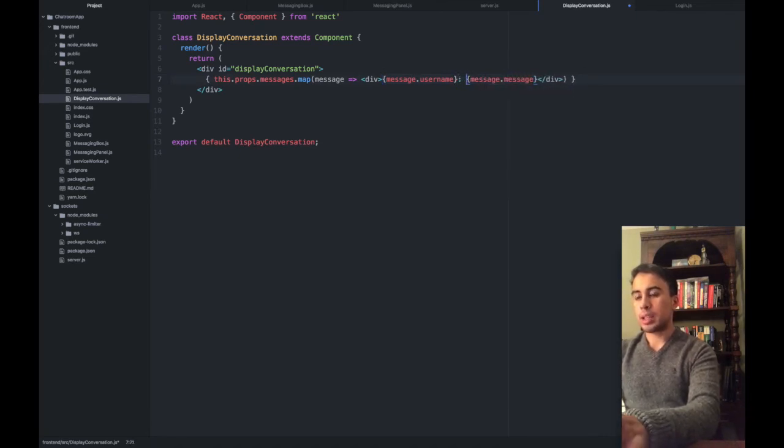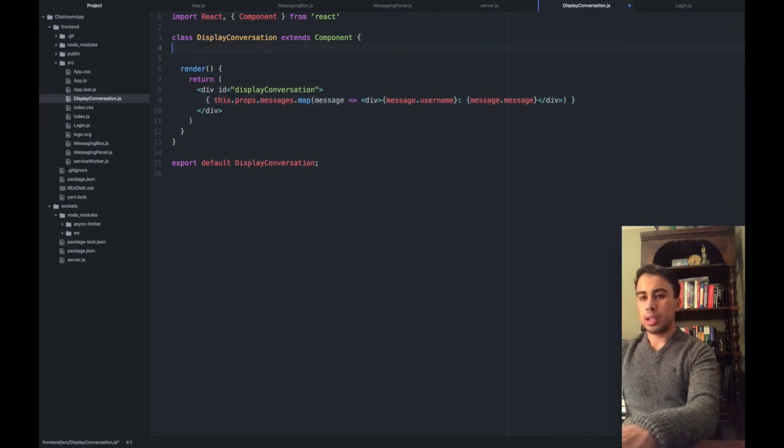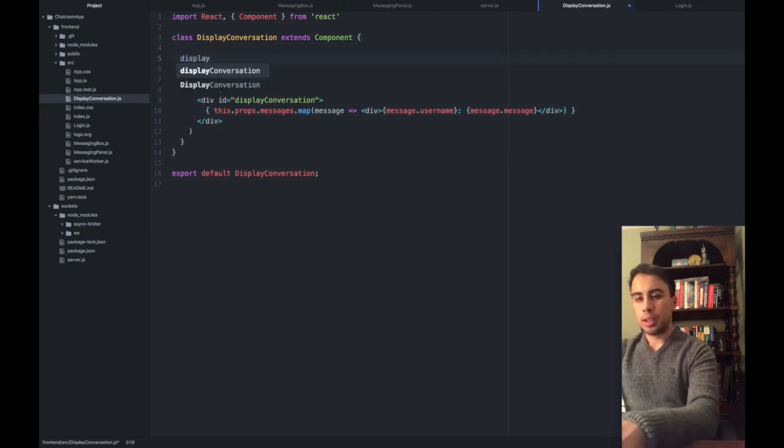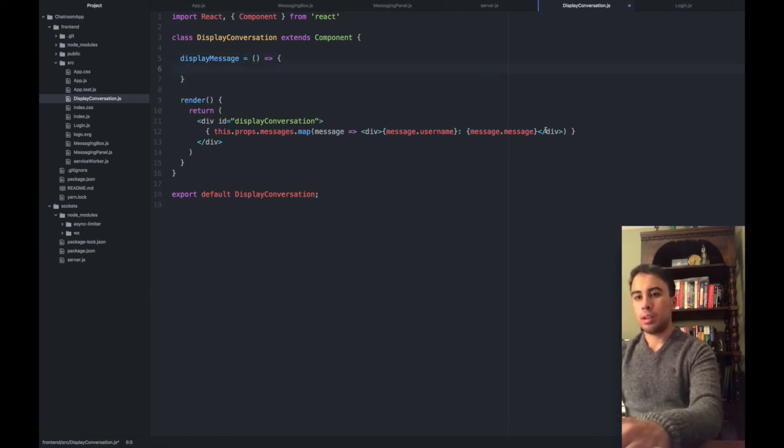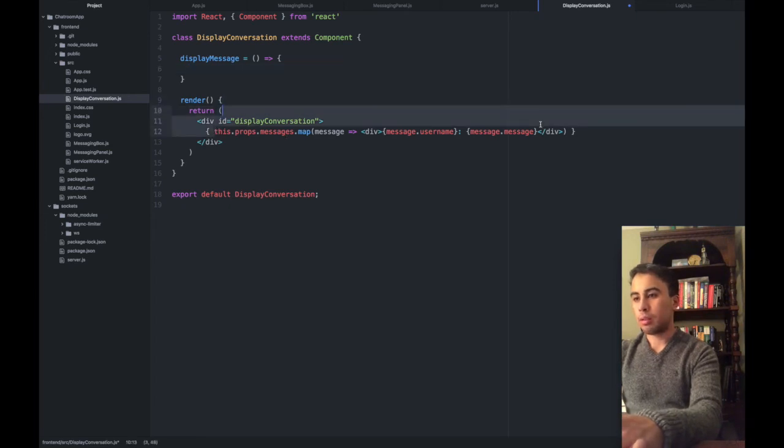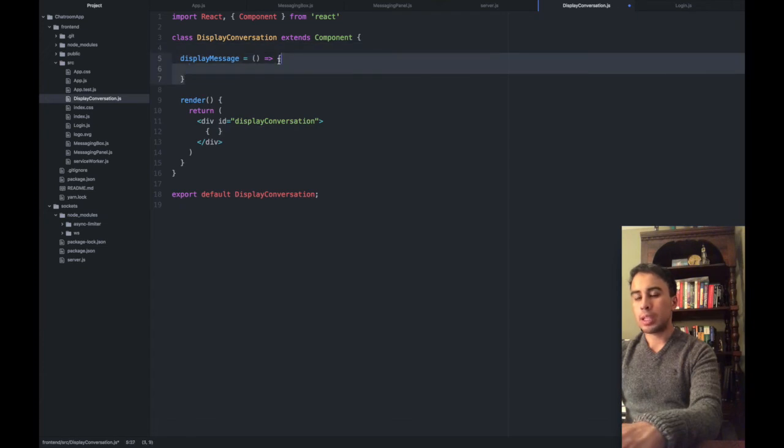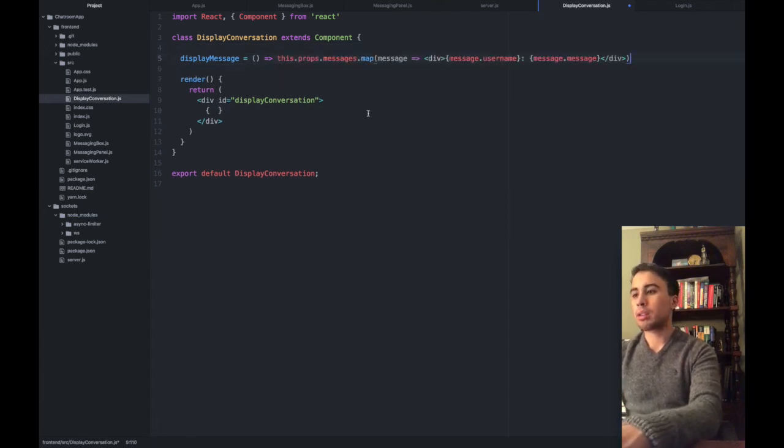So let's get this up like that. And then we can actually put this in a different function to make it a little bit easier to read. And we can have this happen in one line. It's not that big. Maybe if it gets bigger, we'll attach those curly brackets.